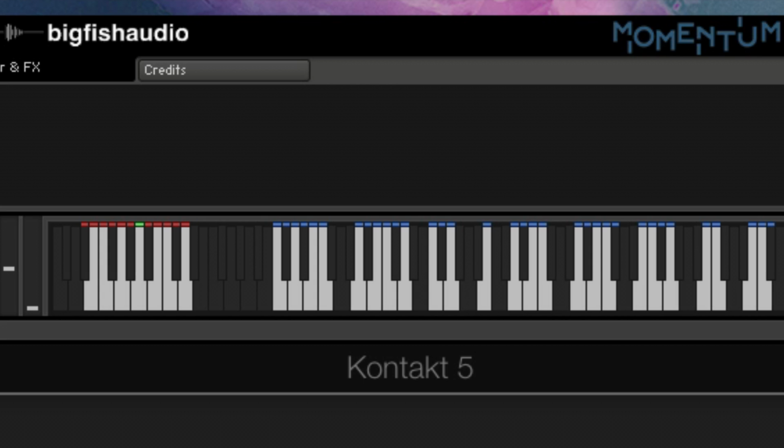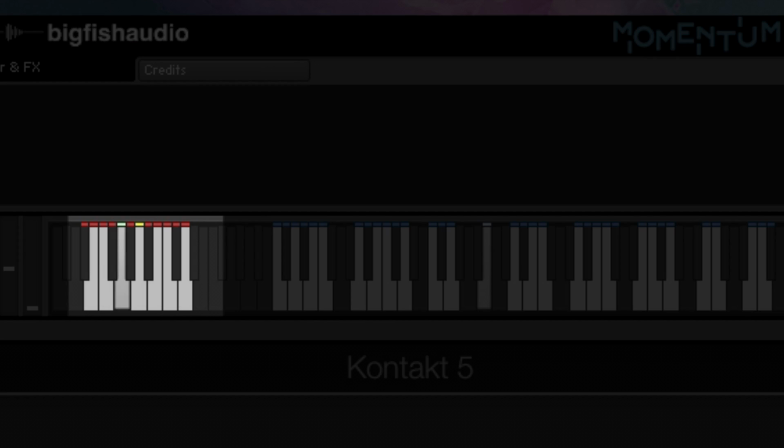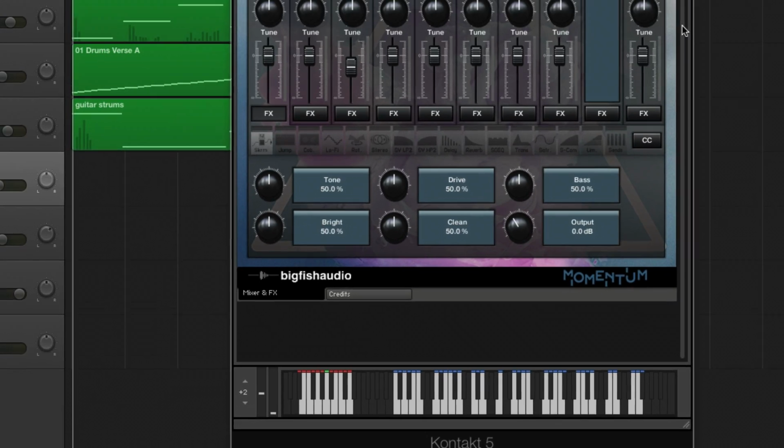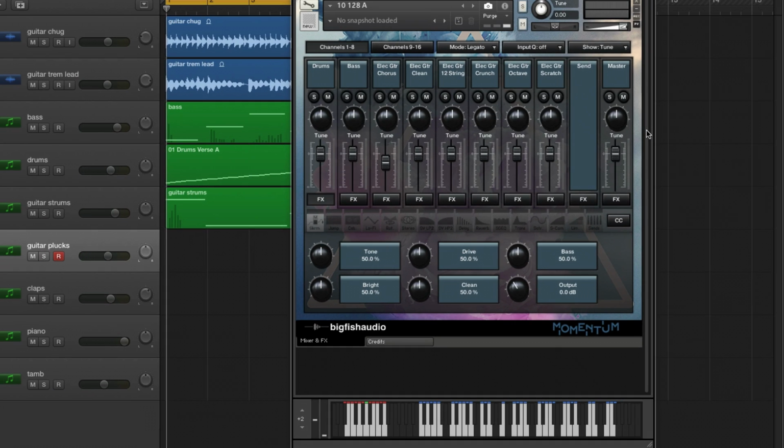And what I can actually do with these pitch keys is I can actually perform with them. So instead of just changing it to be in a different key, if I have a loop like this, and it's nice that it's just on one note there, I can actually perform my own part here. So let's go ahead and record something into this track using those keys at the bottom.